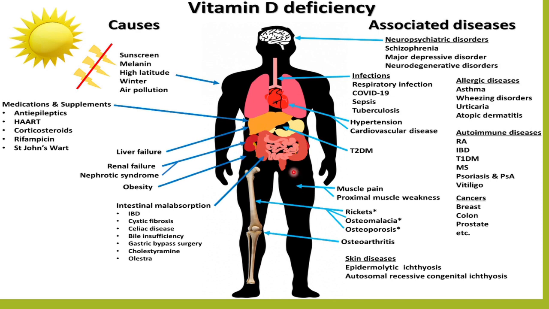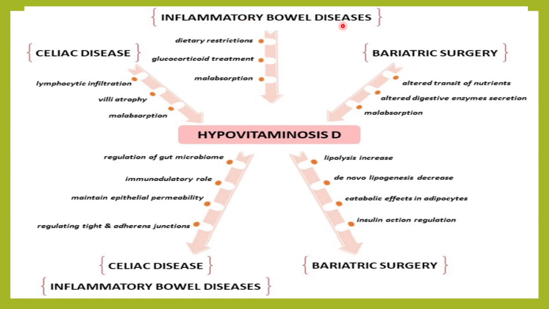We also have seen that vitamin D is responsible for gut health. Vice versa, if there is any gut problem, that can also lead to vitamin D deficiency. It may be inflammatory bowel disease, or there has been a bariatric surgery, or there has been celiac disease. In all of these, there will be dietary restriction. You cannot eat this, you cannot eat that. So there might be deficiency of vitamin D. The patient might be put on certain treatments like steroids, etc. So that can cause vitamin D deficiency.